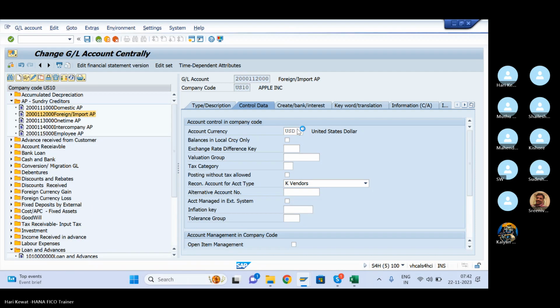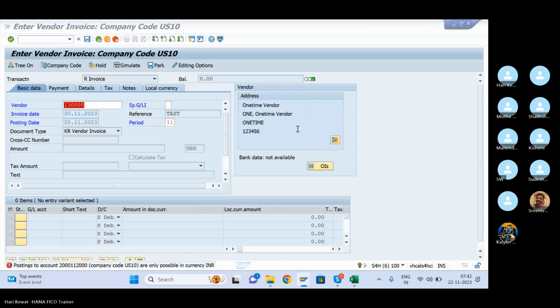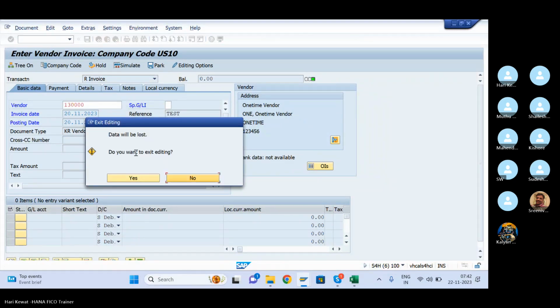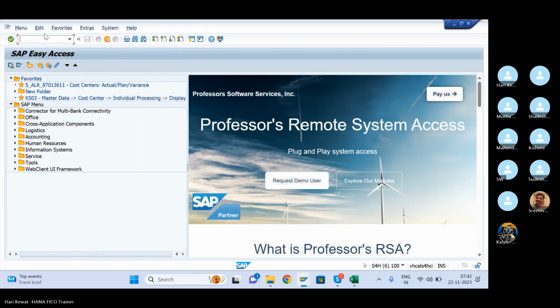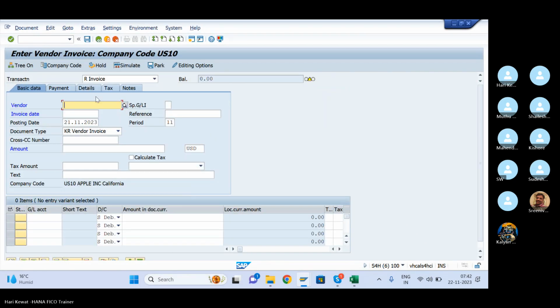Save it. Hit enter. You have to come back. FB60. Okay. Give here 1300, 20 20. Give here vendor invoice testing.